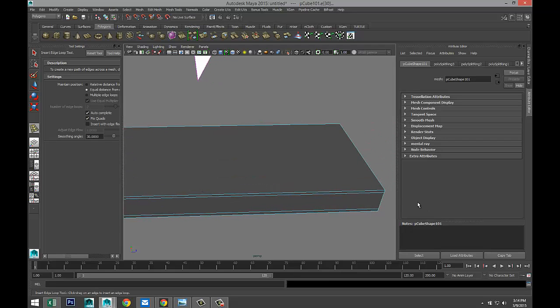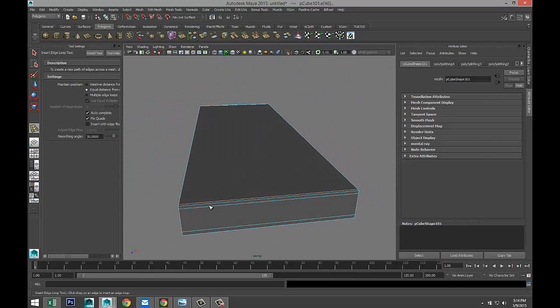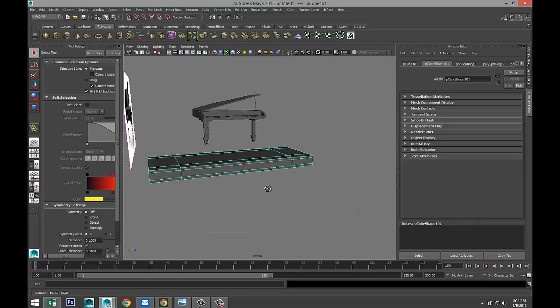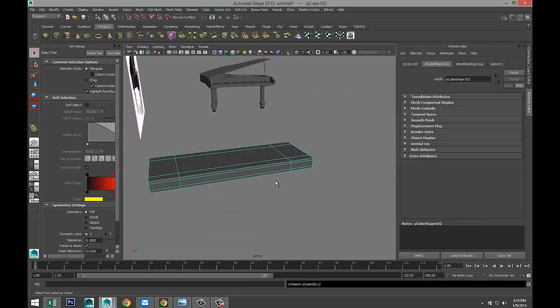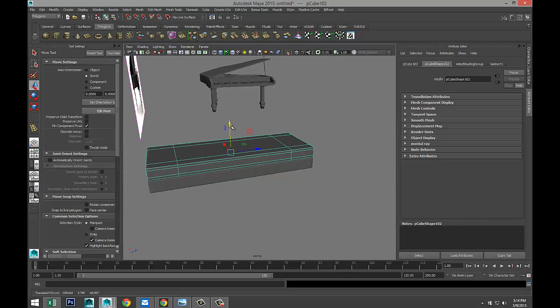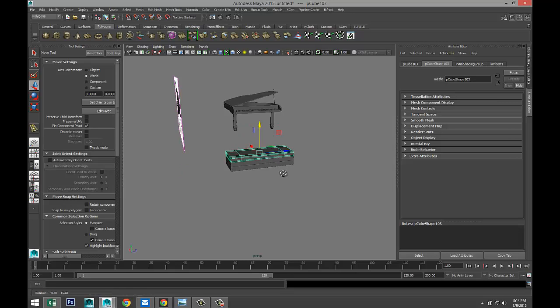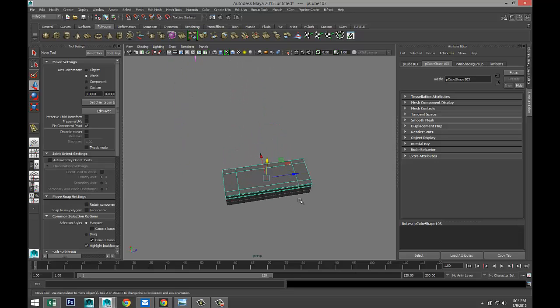Put one in there. Put one in there. One there and one there. Hit Q, right click Object Mode. 3 on a keyboard, much better. Control D to duplicate. Pull that up. Have to zoom in. Bring it down just slightly. And Shift D to repeat that. So we got those 3.